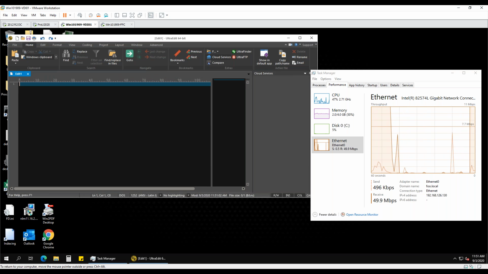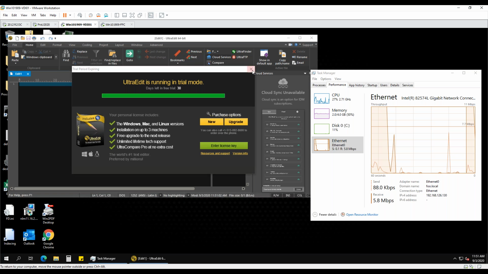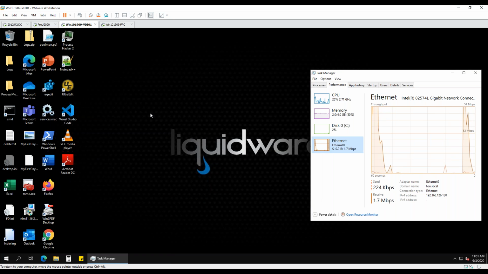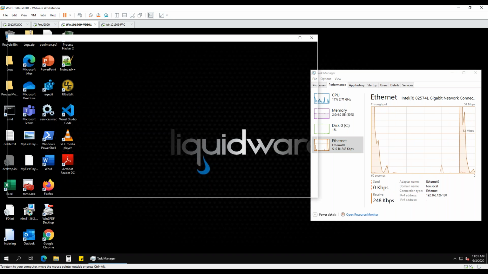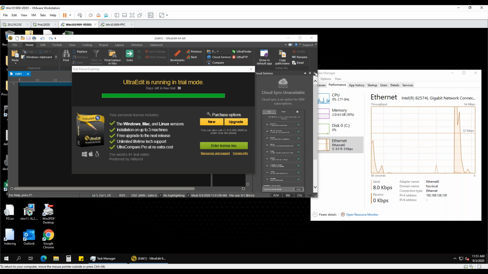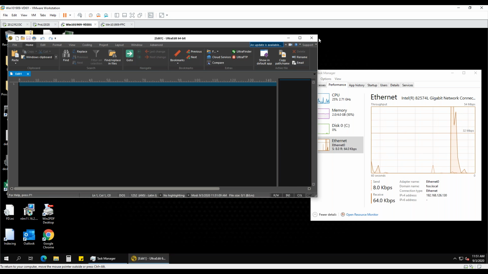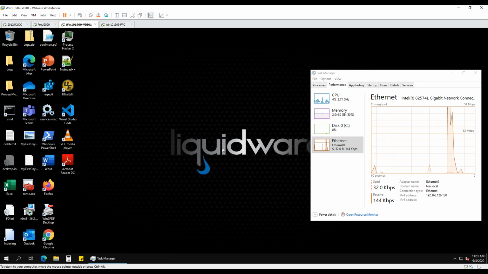UltraEdit's kind of new. I didn't load that already. It allows me to not blow up my file share because I'm opening and closing applications, just that first initial launch. So that's it. That was basically application package to delivery in two minutes or so, give or take, with a little more explanation around it.